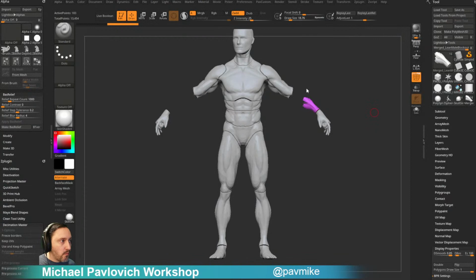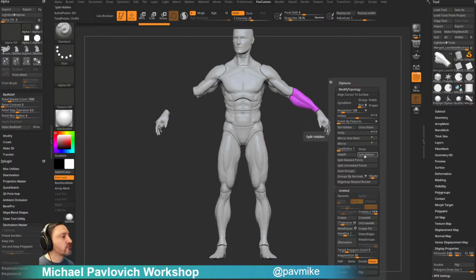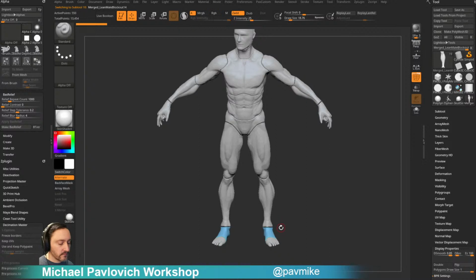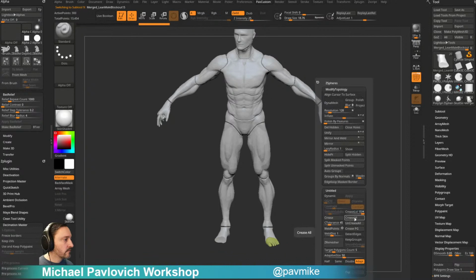Okay. Grab a little piece, Control-Shift-A. That's different than Control-Shift-Q, which is grow polygroup. Here, Control-Shift-X off, Control-Shift-A. Split hidden. X off, Control-Shift-A. Split hidden. Split hidden. So now these are all separated.